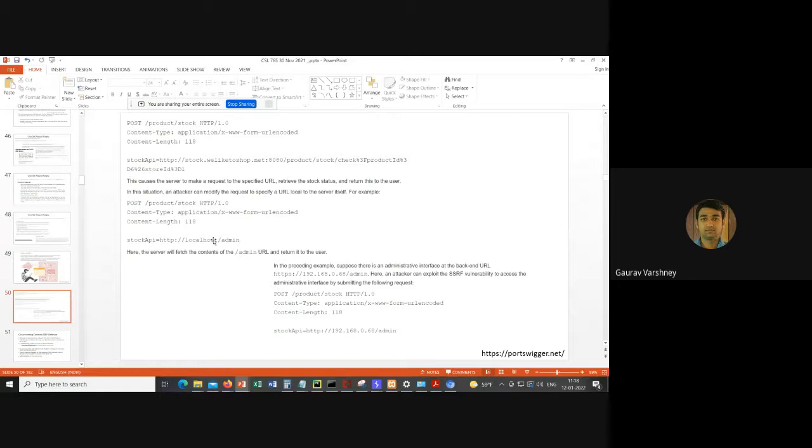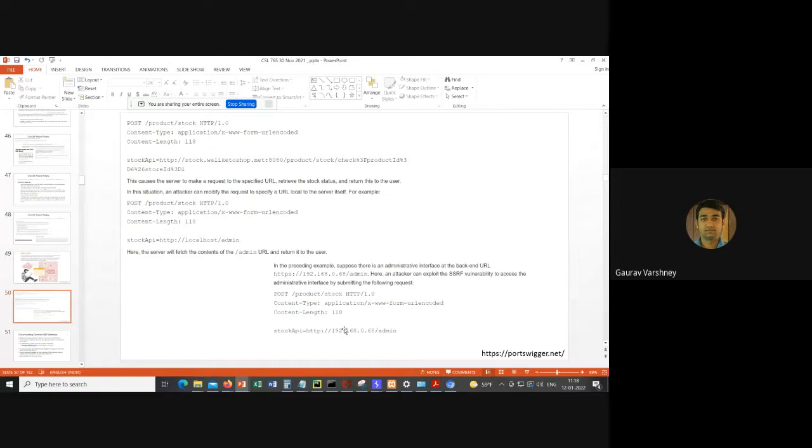Then the attacker can replace that specific localhost admin with the URL of the internal services, and make the web server query those internal machines and get access to them. Or maybe the web server has privileged access to, say, Amazon APIs, or specific services. So he can replace this URL with those URLs where the web server is already authenticated, and then he can get access to that data as well.